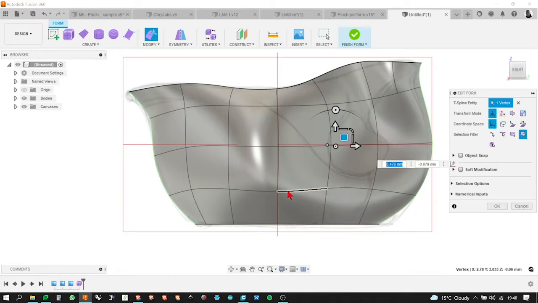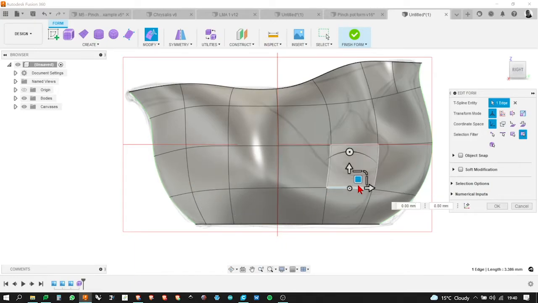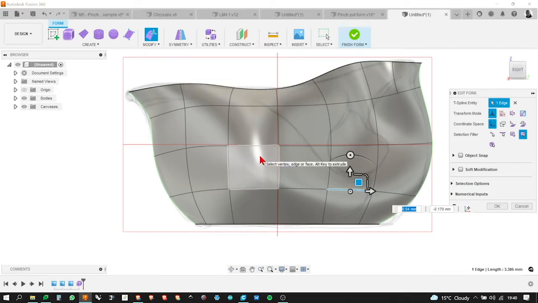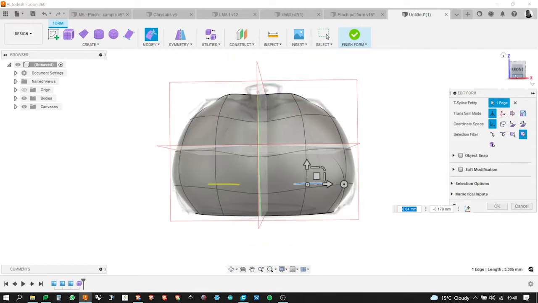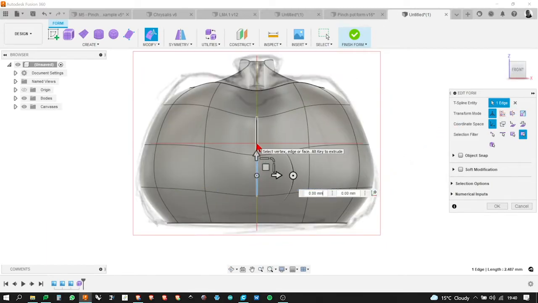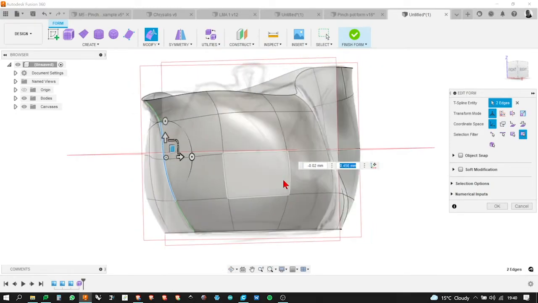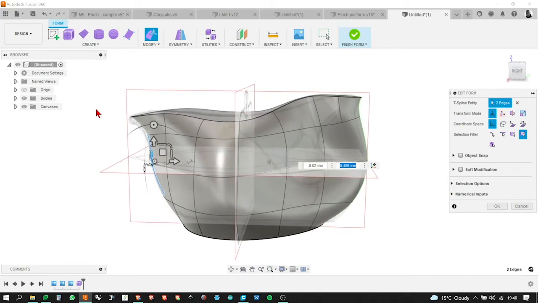Are there any really janky things going on here? Like this is a bit janky, I might want to make this curve a little smoother. Things like that, and just have a look and see, is this flowing nicely in terms of these lines which describe the shape? You don't have to do it, but if you want to make a nice smooth flowing object, that might be something to look at doing. So for instance, I might want to just bring these up slightly, something like that. It's going to change the shape slightly, but it's okay.